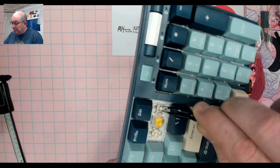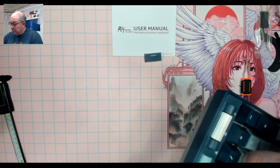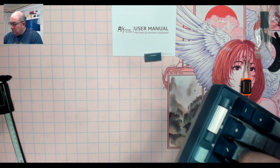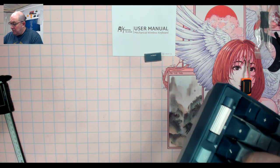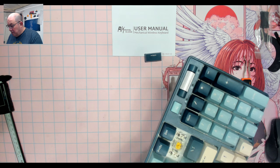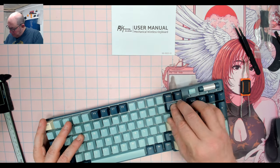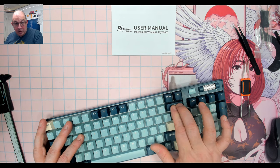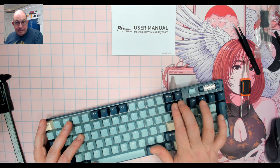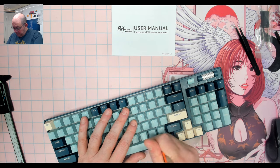You can actually hear it hit the PCB. Yeah. So they could definitely use some pads so they don't bottom out hard. But other than that, they seem pretty good. They're the cream colored ones. Sound pretty good. Let's check out the space bar.